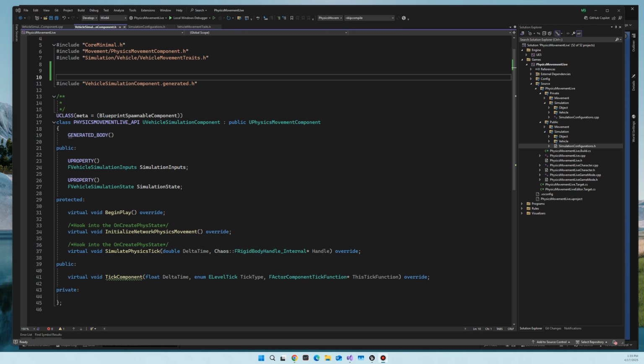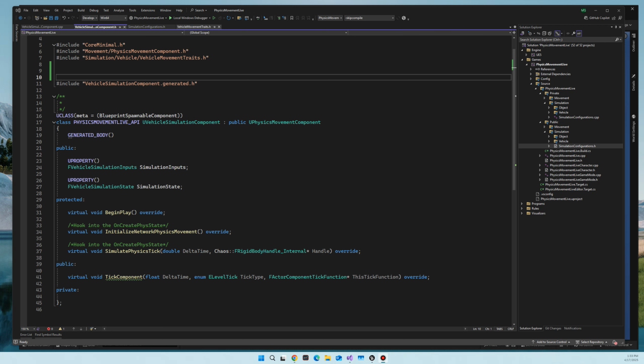Hello, I'm Mark, and welcome to part 2 of my Unreal Engine tutorials on how to build a physics-based static thruster setup for your Unreal Engine games. In this video, we'll be picking up from where we left off in our previous video by moving over to our vehicle simulation component, as seen right here, where we can integrate that thruster setup into it. As always, let's do a quick recap of our previous video before we dive right in.